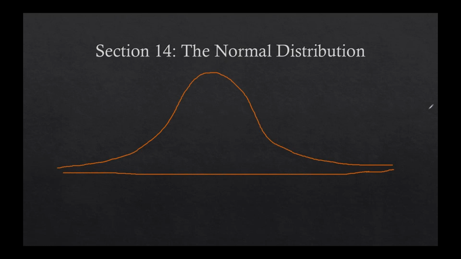And when we have this bell-shaped curve, there are some pieces that go with this. So if you would cut it exactly in half, so pretend that this is a perfectly drawn thing, right in the middle we have the mean. And the mean is noted by mu, which is an M. Some people think it looks like a U, but mu, MU, is the official name for that. So the mean falls directly in the middle. So 50% of the data falls to the left, 50% of the data falls to the right.